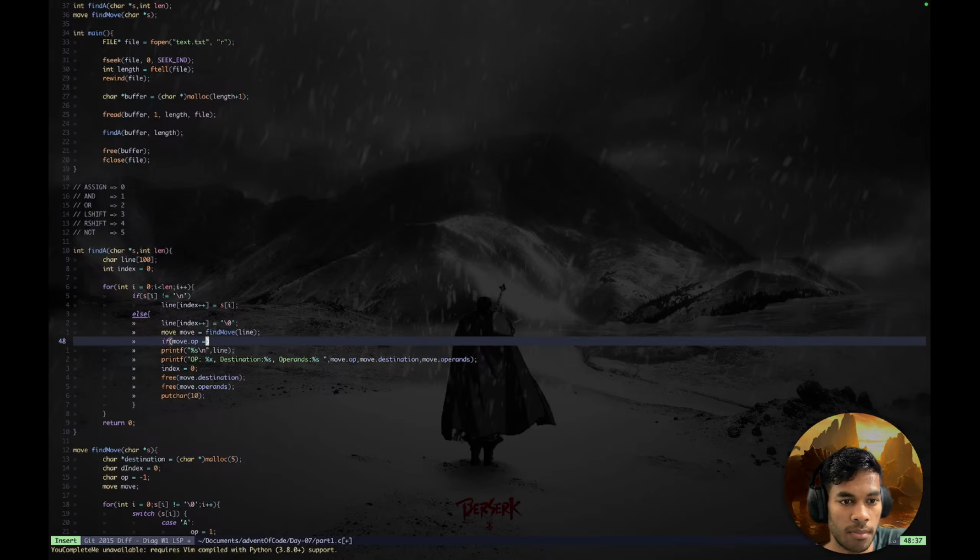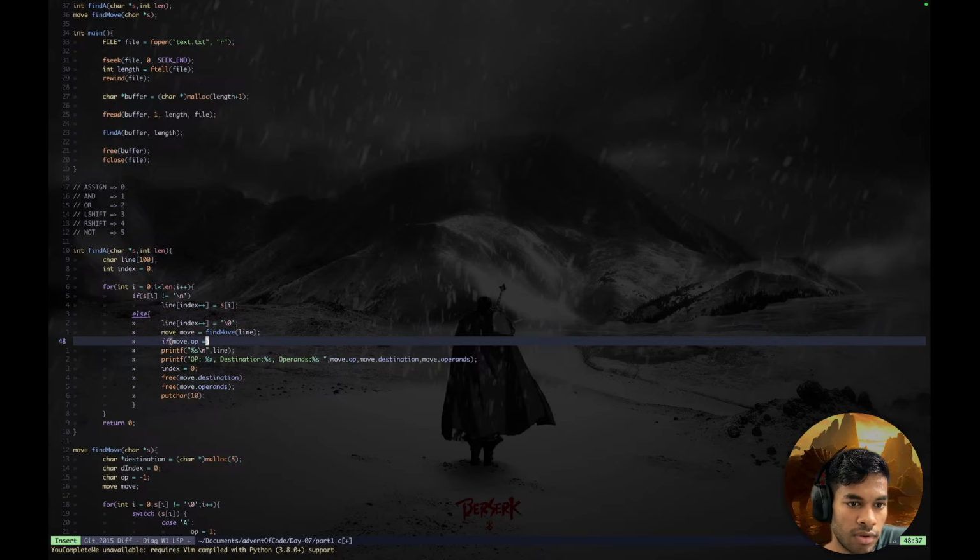Char op1 is initialized, op2 is initialized. Then I'll check if it is an integer. Operand 1 is an alphabet, and if it is an alphabet, I will get the hash for it.